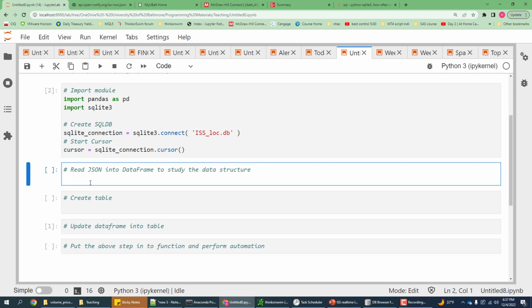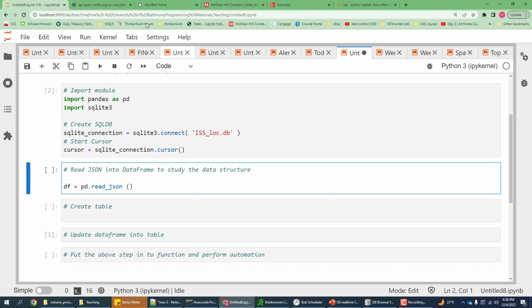Now, the only thing is we change to JSON. The way to read is data frame equal to pd.read_CSV, oops, no, not CSV. We read JSON, so we have to use the keyword read_json, simple.